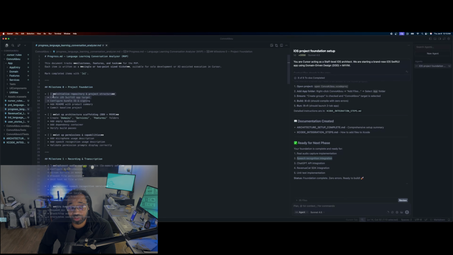When we look over here at the milestones, initial repository and project structure, create iOS Swift target. So we could skip ahead and have Cursor build this, but I would be remiss if we didn't include good practices. I'm going to sum this up really quick. So this is important enough to stop us from starting development right now.